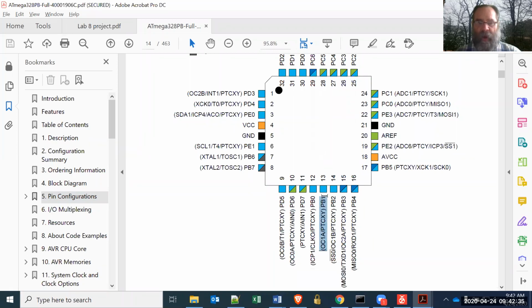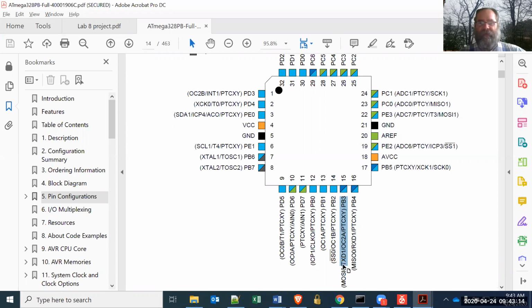This is PB1, pin 1 of port B, and that's timer 1, which is connected to the green LED. And timer 2 is connected to B3, or the blue LED. Now, whoever it was that said the timers and the UART might be interfering with one another, I just happen to notice here.